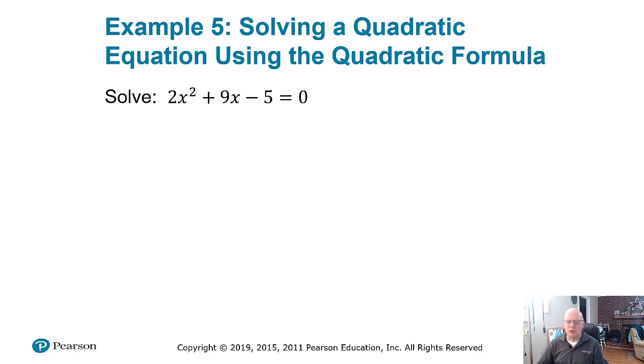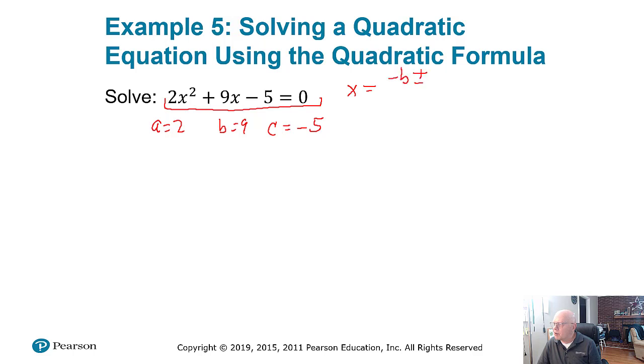All right, so how to use this quadratic formula? Well, here's a quadratic equation to play with. Notice that A is 2, B is 9, and C is -5. So you bring out your quadratic formula, write it down first maybe. X equals minus B plus or minus, because we've got two formulas, the square root of B squared minus 4AC, all over 2A. Make sure you extend this line the whole way out here.